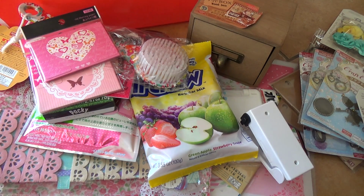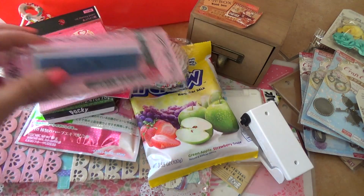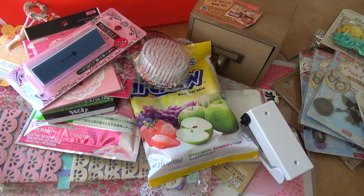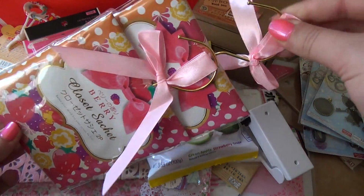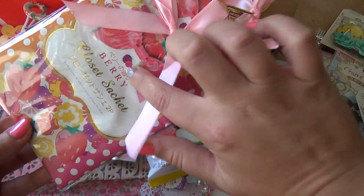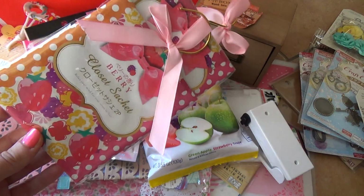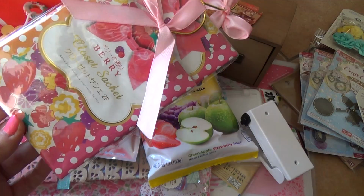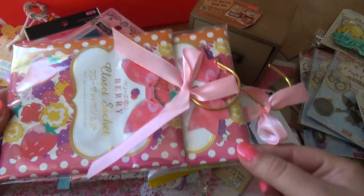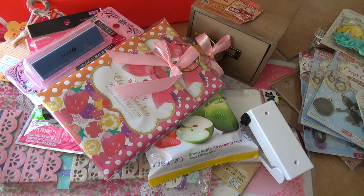You need those always. Nail file, nothing exciting. I just love this design, and as you can tell, I do my own nails. All right, so I got this closet hanger goodness of smelly yums. Now if you come across the lavender one, don't do it. I'm warning you. It does not smell good at all, but this berry is very delightful. Ta-da. No, it smells really good, and I can't wait to put these up in my closet as soon as I get this loaded.